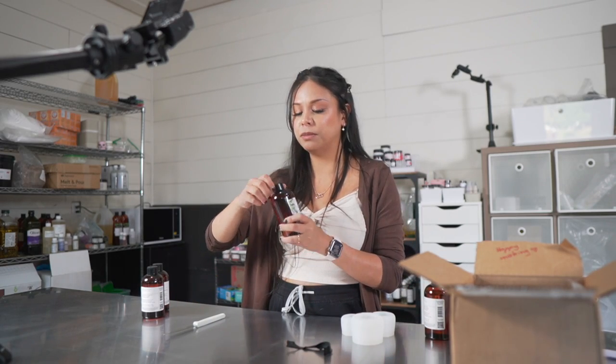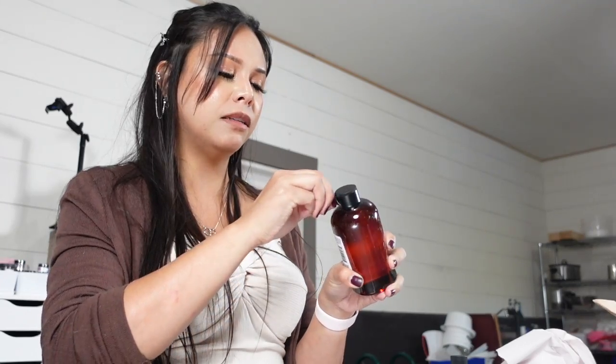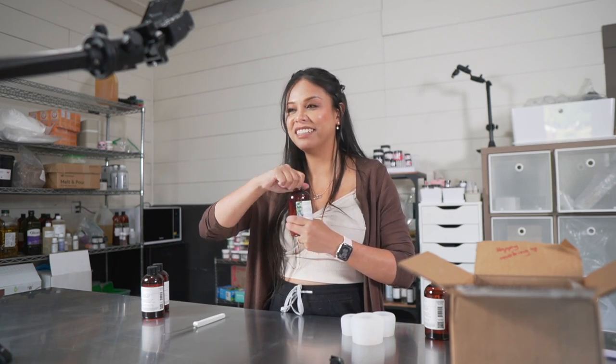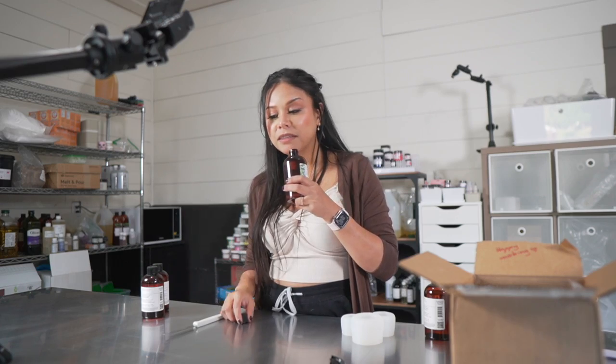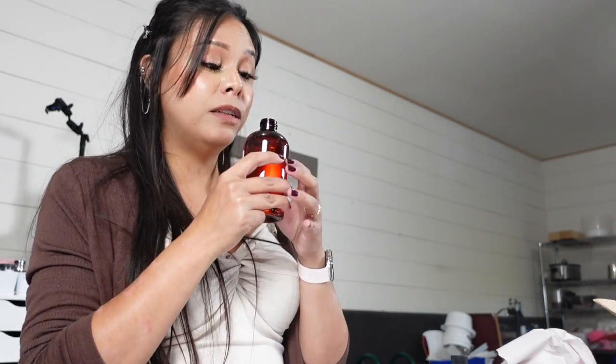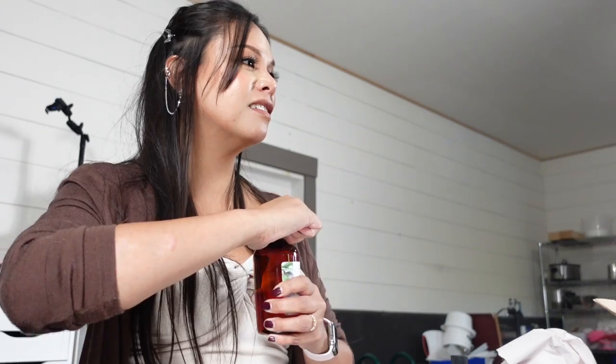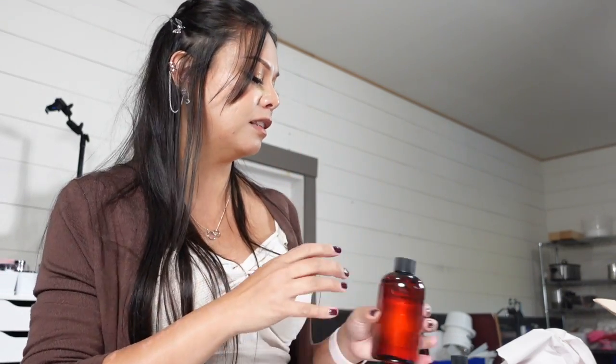Next, we're gonna smell Cashmere Musk. You know, cashmere is one of those smells that everybody loves, and everyone's best-selling candle probably has a cashmere note in it or a vanilla note. Oh, this smells heavenly. It's absolutely a candle scent and one that would sell like hotcakes if I were open. I'm sadly not open yet, but for some holiday candle hobby making, this would be a good one, I think.